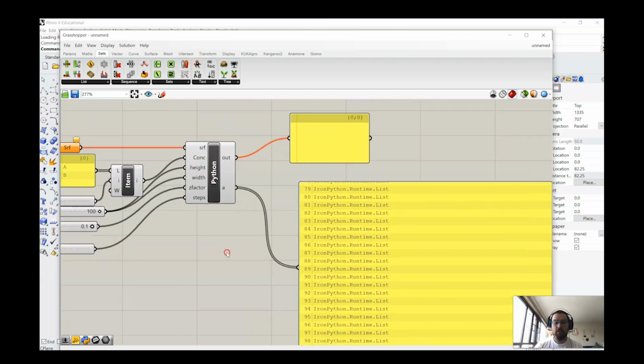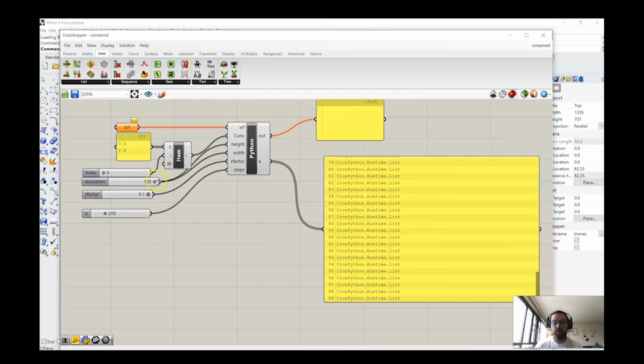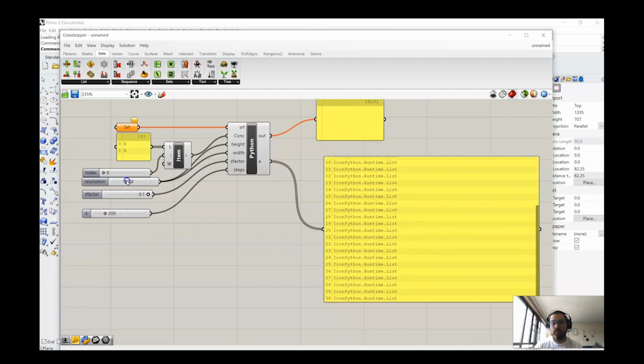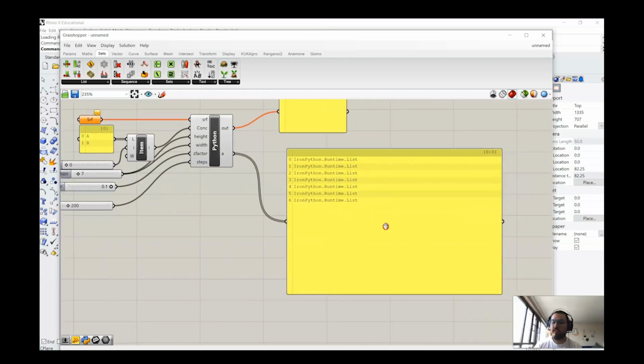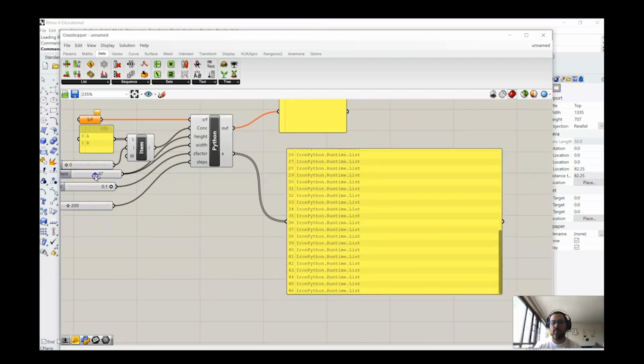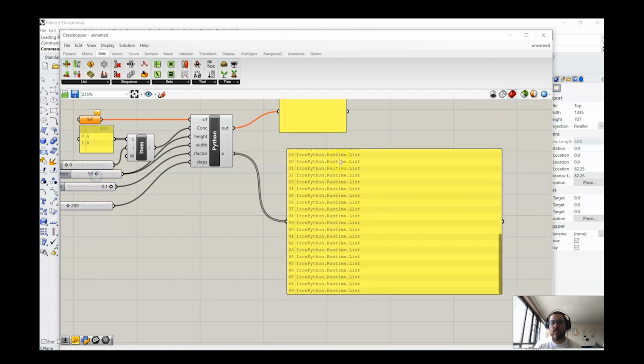So that is actually quite cool, and it's fast. Right now it's giving me a specific data type that is an IronPython runtime list, and that is something that I showed you in the runway tutorial. It's a type that Grasshopper doesn't understand, but this is being returned by this component.